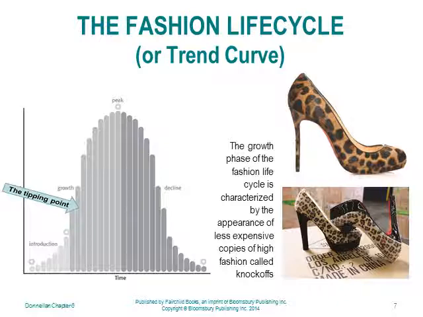This slide uses an animal print shoe as an example of a trend. Animal prints cycle in and out of popularity on a continuous basis, and they never really die back completely. This stiletto pump eventually got knocked off, and when that happens, the innovators or fashion leaders lose interest and the trend peters out.